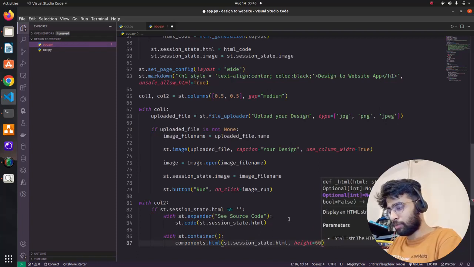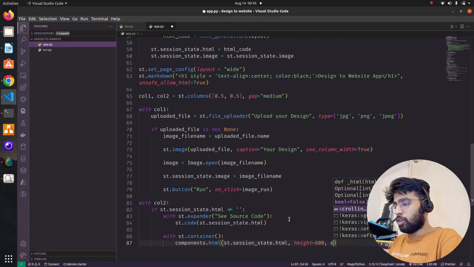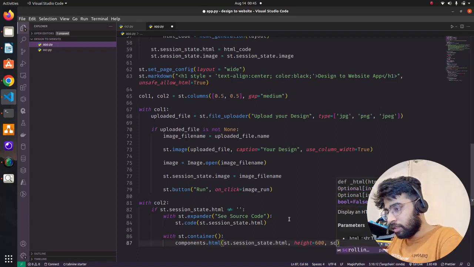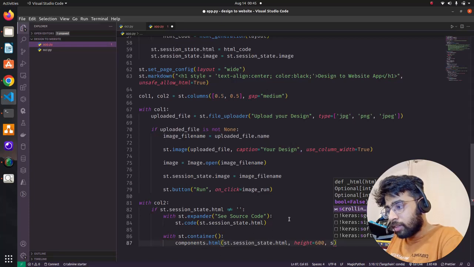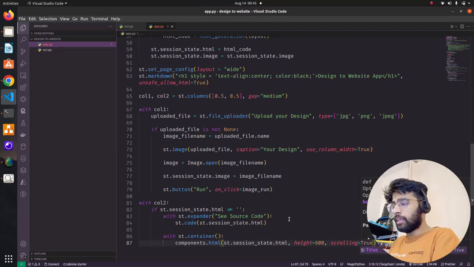Let's have 600, and it also has scrolling, a boolean value which is false by default, so let's make this true. Okay, and I think we are done with this, guys.